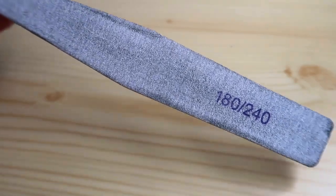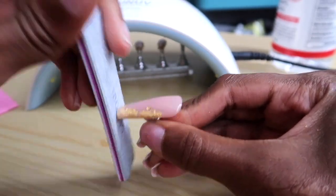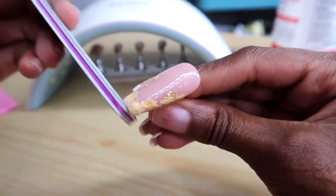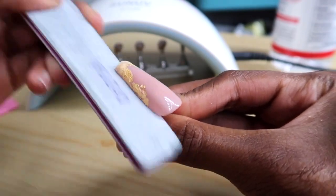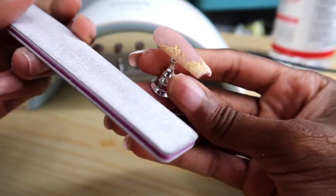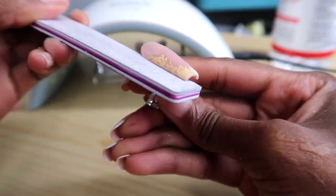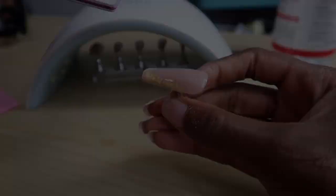Also during this step, I'm taking that 180/240 grit nail file and just cleaning up the shape a little bit because it looked a little rounded or lumpy-ish. It just kind of happens when you put multiple layers of gel. So I'm just cleaning up the shape, not too much though, because you don't want to file off your design. And then I'm just going to repeat this on all the other nails and come back.